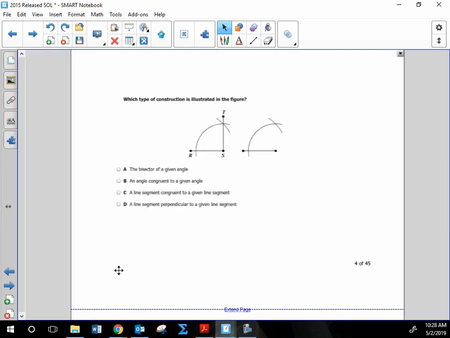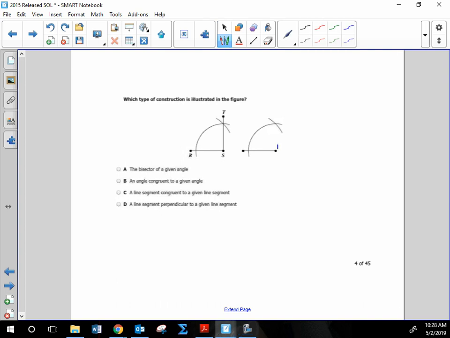Oh yeah, this was supposed to be. Oh, number 4, our construction one. Alright, for number 4, the process that is shown is that they did the same thing, and then they measured and marked it. This is the process for copying an angle. If we were to connect those, that would be the copy. Now let's suppose you completely forget how to do your construction. How can we get to our answer? Do they bisect the angle? No.